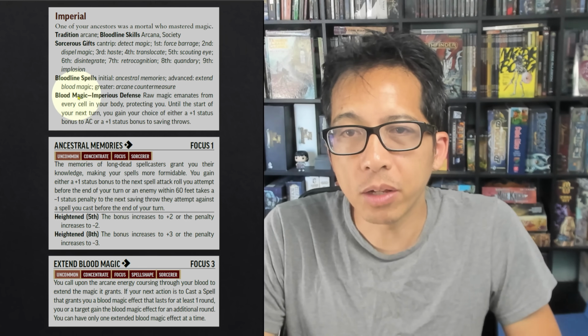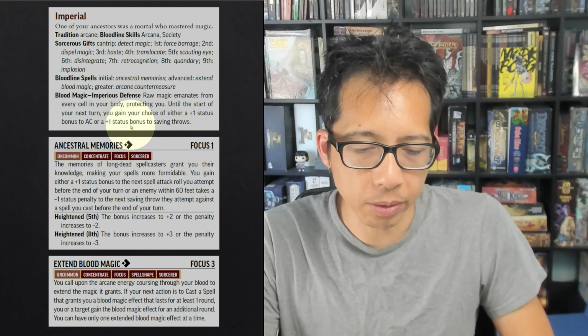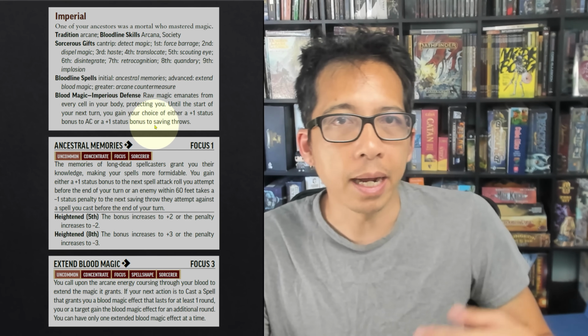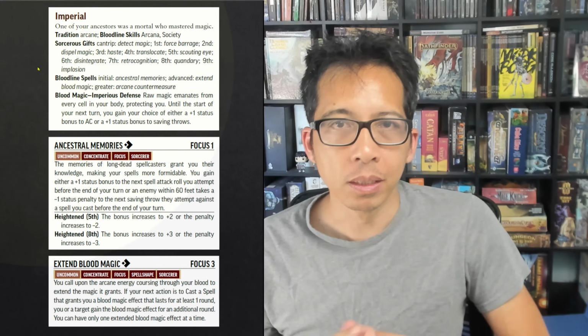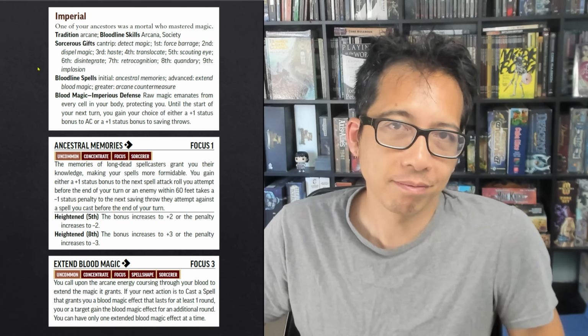The blood magic has also been wholly replaced. It used to give you or a target a +1 status bonus to all skill checks for a round. Now it's a personal defensive buff, giving you a +1 status bonus to either your armor class or to saving throws. Pretty vanilla, but every +1 matters. We also see overall that these changes move away from skill usage to attacks with your spells and defending yourself against attack.